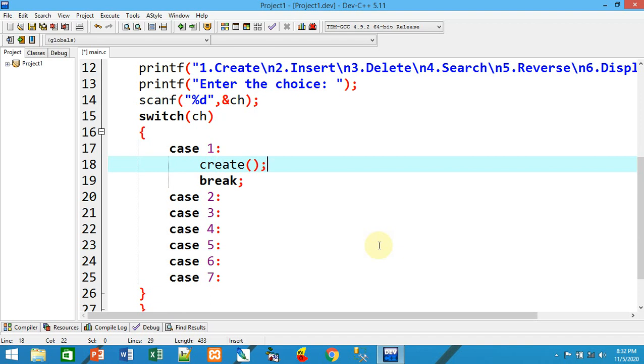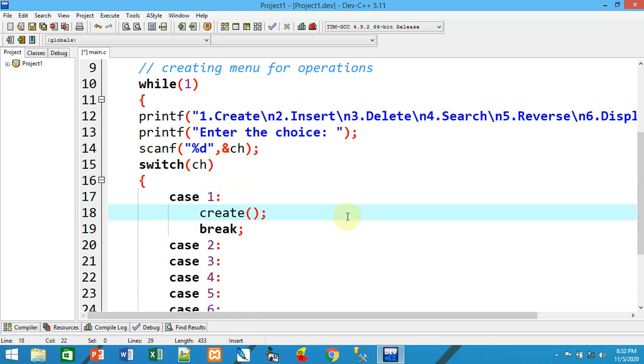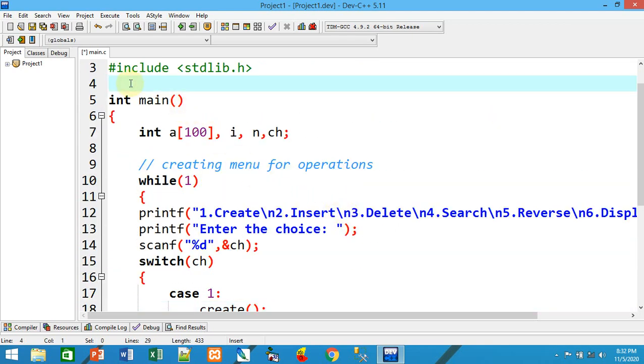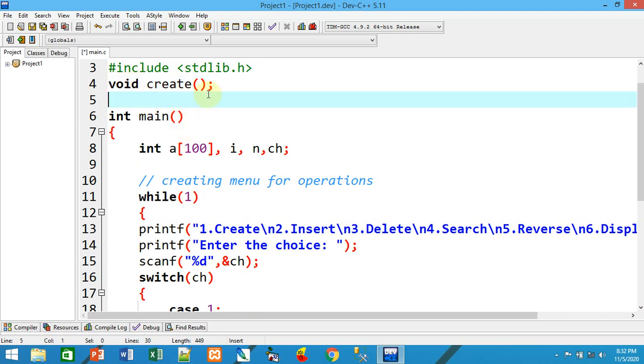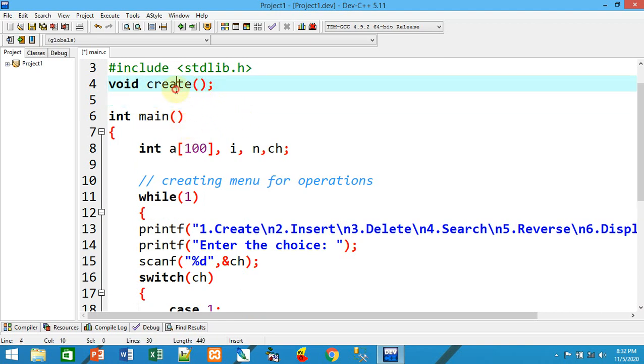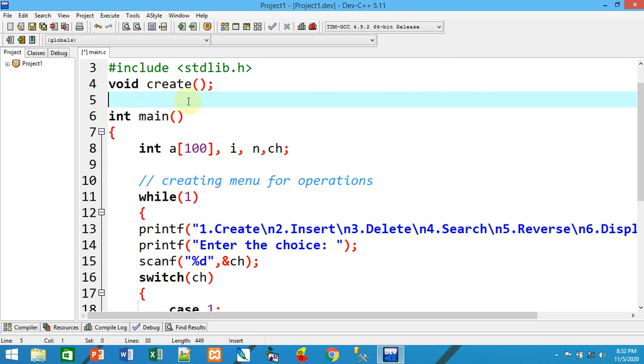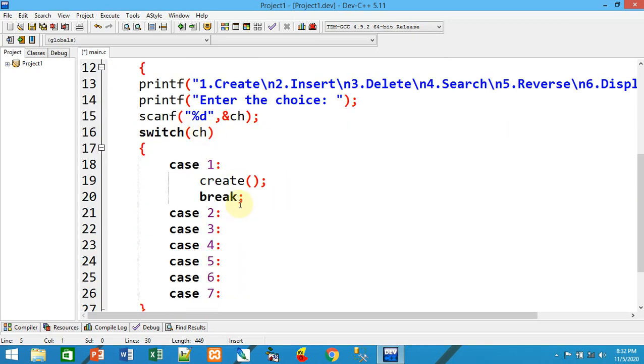So call this function, and let the function do all those things. You need to write the function here. It is a void function, void create. Inside it you have to define the create function and write all those things. Create and say break.